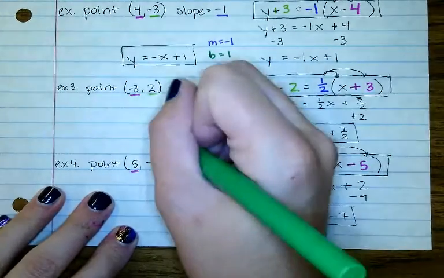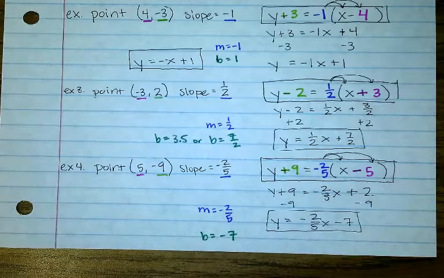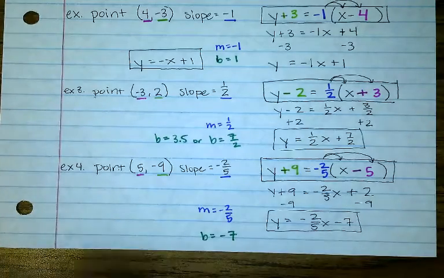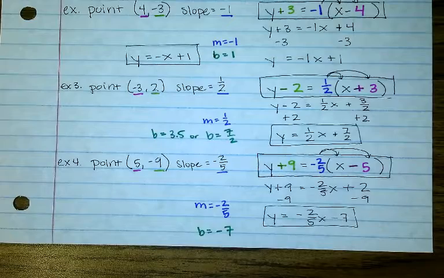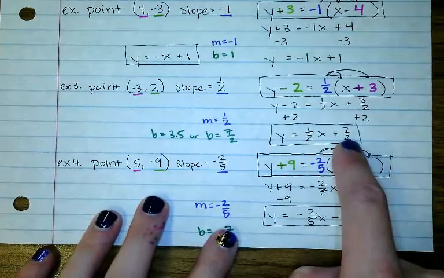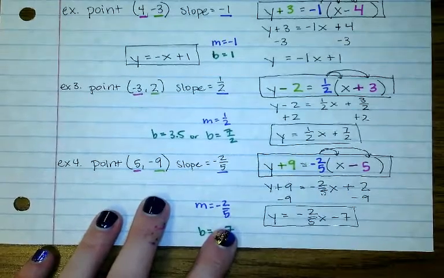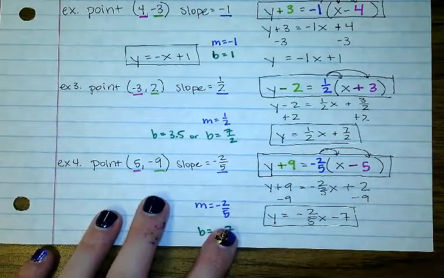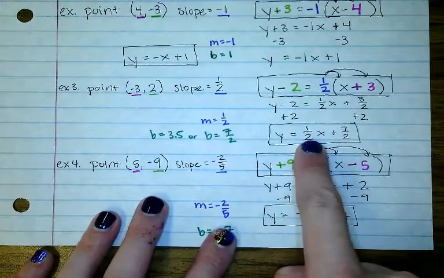Would have been 7/2 or 3.5. All right, guys? So we have 1/2 x plus 7/2, or you could say 1/2 x plus 3.5. Okay? I would not have written this as 0.5x, all right? Because that 1/2 will set us up really well when we need to graph it into slope-intercept form. Y'all feel good about that?